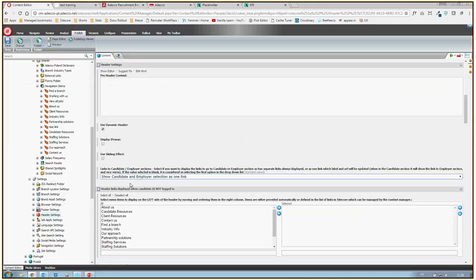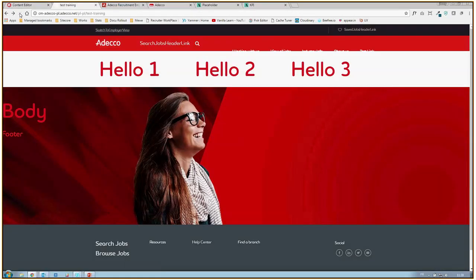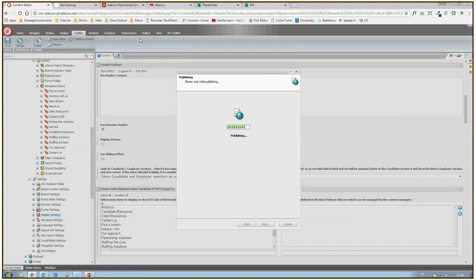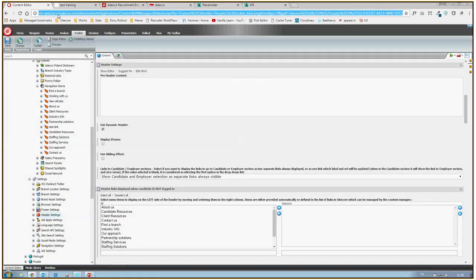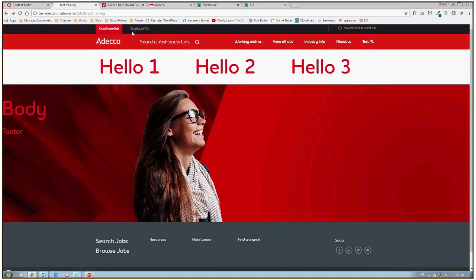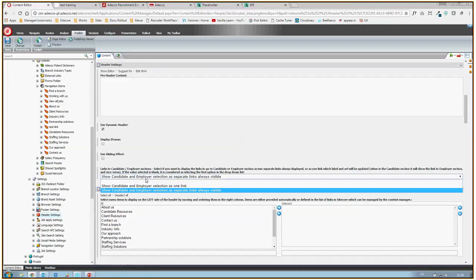So for example, now if I change it and save it, if my cache is working, yeah, every time you change settings you have to push. And now I have my candidate tab and my employers tab. So this is where you need to change it.